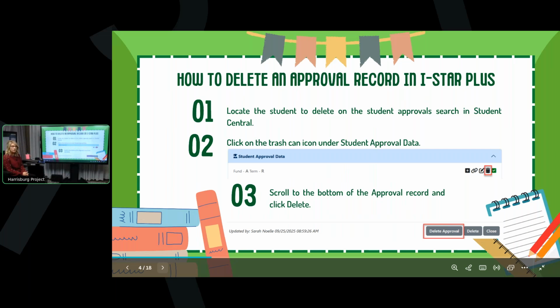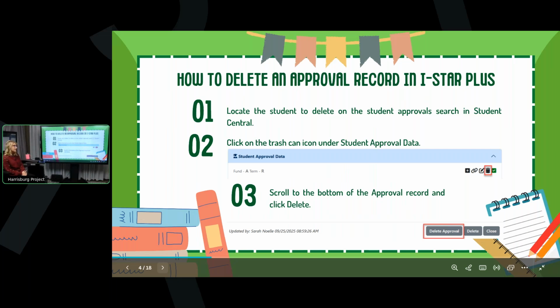So if you look in there and, you know, we're all human, if you forgot 3 kids, you can add them in there and they'll be claimable or whatever you need for the rest of the year, but it's not going to change the count that we took. Okay. So we're not going to limit your data entry after that count is submitted. So what we want to do is make sure it's as accurate as possible on February 25th. So at this point in the year, I would not suspect that you would have a lot of deleting to do. If you've been involved with data entry, you've been logging into iStar and working, you're probably in good shape.